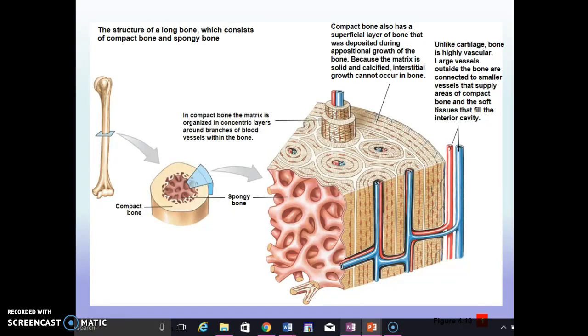This is identifying the different structures of a long bone, basically to see the vascularity of the bone. So when you're looking at a picture like this, we see the cross-section through the bone, and this is what it looks like. This is what you would see with your eyes. And then you would take a pie-shaped piece of this bone, that's compact bone, and you'd see that this pie-shaped bone is made of circular structures called osteons, and through the center of each circular structure are arteries and veins.